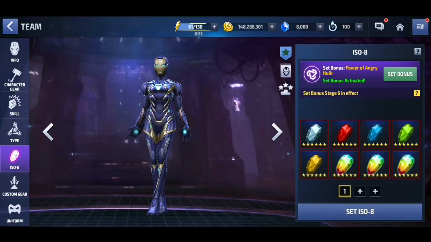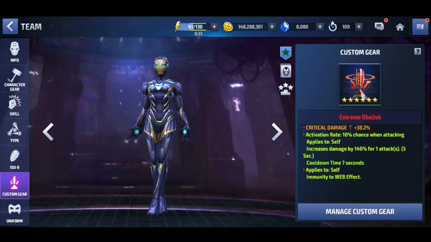She has a stage 6 Power of Angry Hulk set. And she has just a regular crit damage with 140% damage proc. A lot of you guys asked me if I could just put out a video where we're not using a CTP of energy. We're just using a regular obelisk. Usually when I test a character, guys, for the first time, this is what I usually do anyways. I just put a regular, small damage proc on them to see how strong the character is before I go slapping a CTP of energy on them or a CTP of rage.